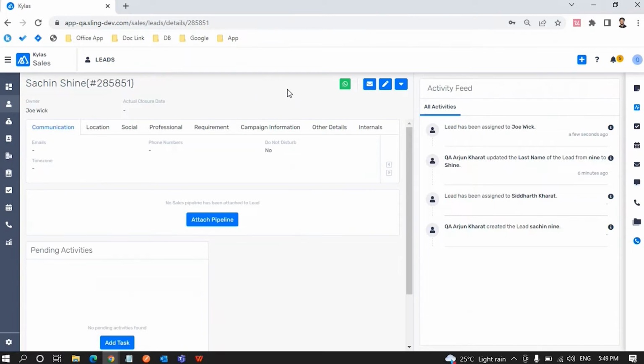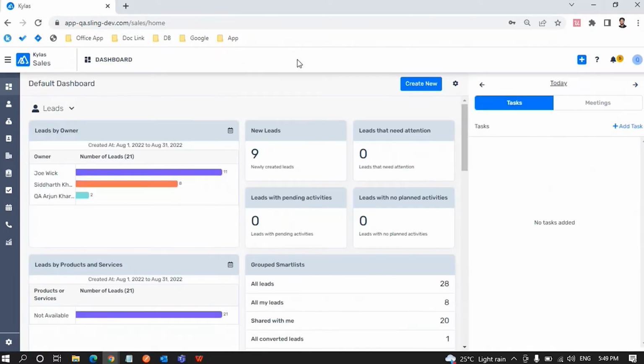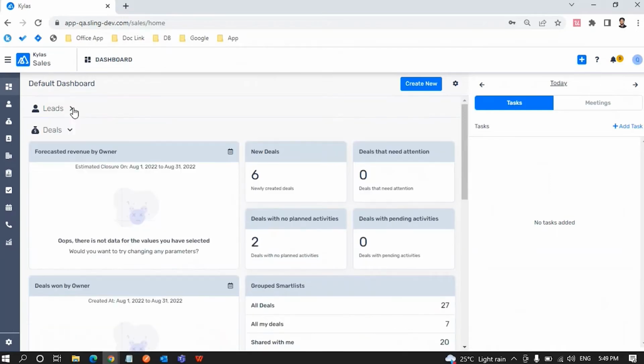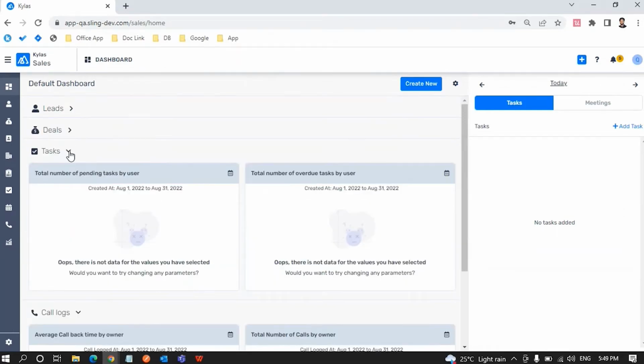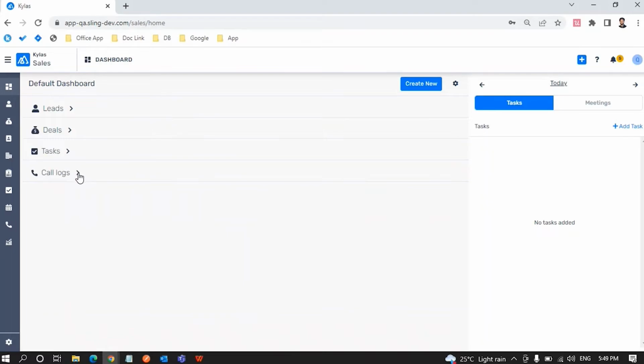Okay, now moving to our second topic, which is related to dashboard. Right now, if you can see, we have these entities or sub entities available on dashboard, that is lead, deal, task, and call logs.